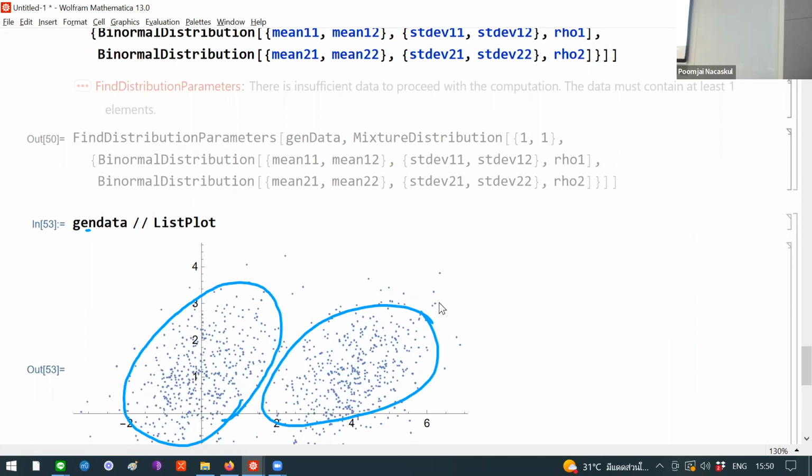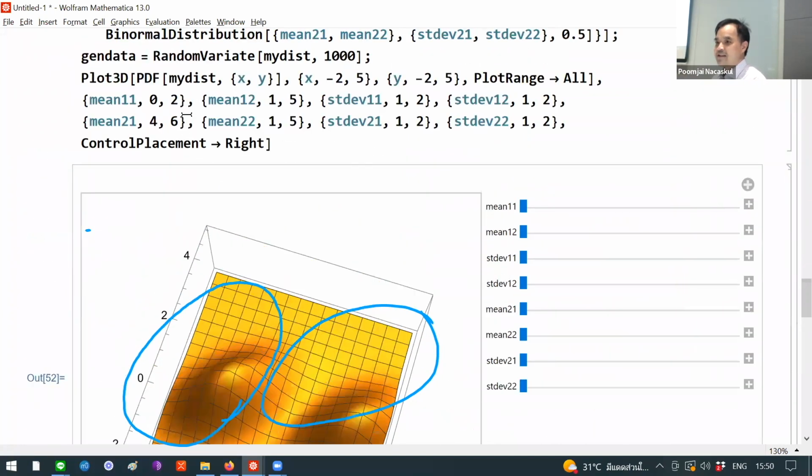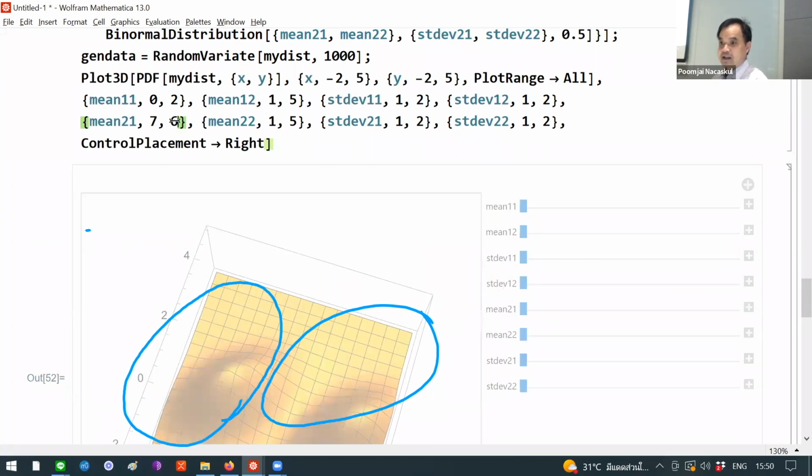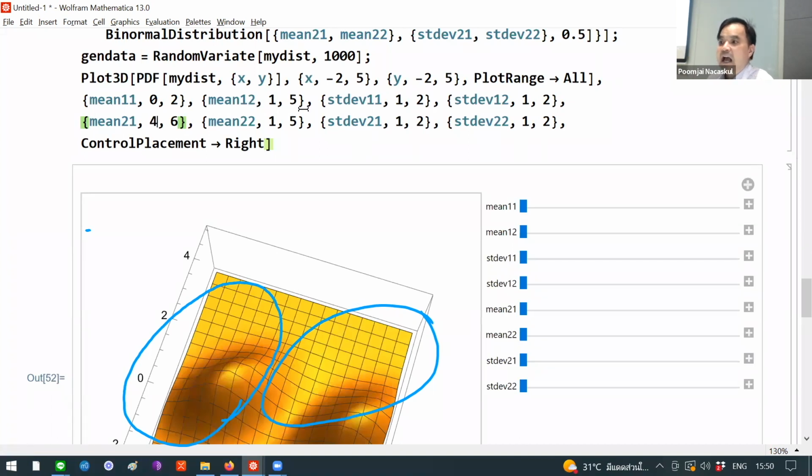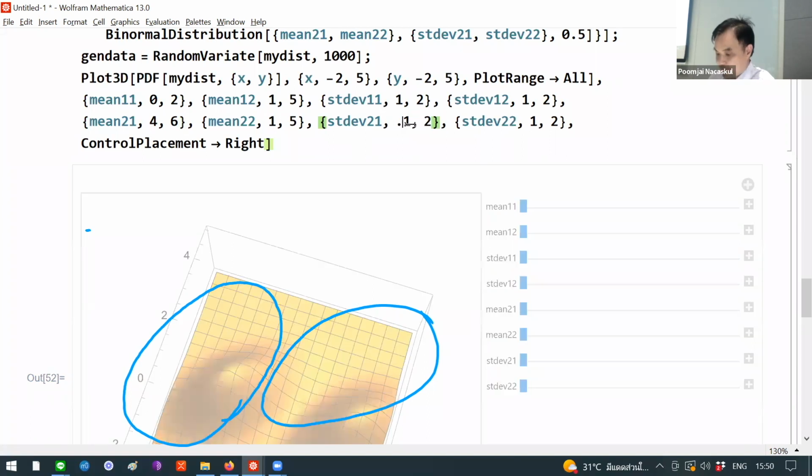And you will see that by controlling my generation, if I make it really far apart, or I make the standard deviation really small, okay, this is another way I can do this.